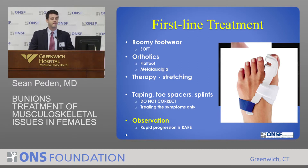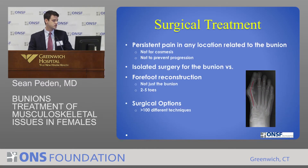When they become symptomatic enough, that's when you start to think about surgery. Surgical treatment is going to be focused on persistent pain, and what you want to do is correct the deformity in order to correct the pain — and again, it's not for cosmesis. We're not cosmetic surgeons. The reason why is it involves more than just a simple shaving — it's not like liposuction or a nose job. The patient's going to be off their foot for a while, and it involves actual correction of the structure of their foot.